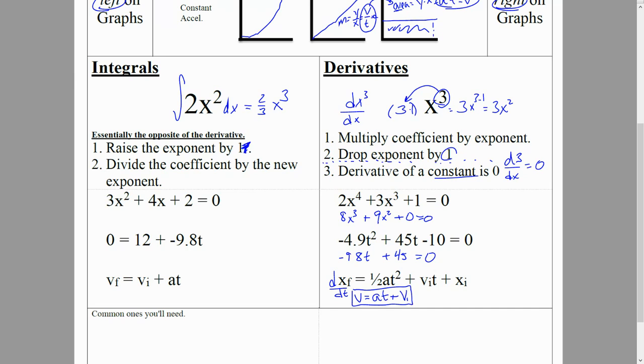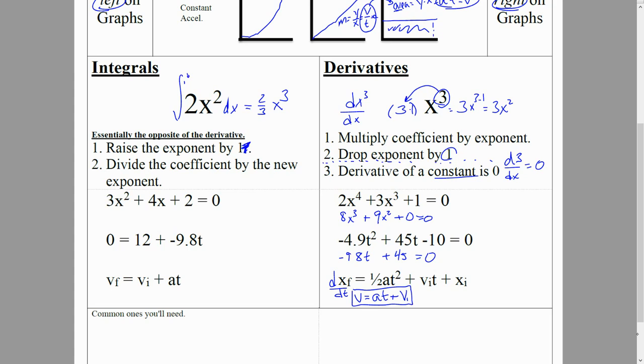Now, there's one more step to it. If this is a definite integral, then I will put a from value at the bottom of my integral sign and a to value at the top. So maybe I might be going from 0 seconds to 10 seconds. Or maybe, since I'm dealing with position, I'm going from position 0 to 100 meters from now. I'm running down the football field or on a track, 100-meter dash.